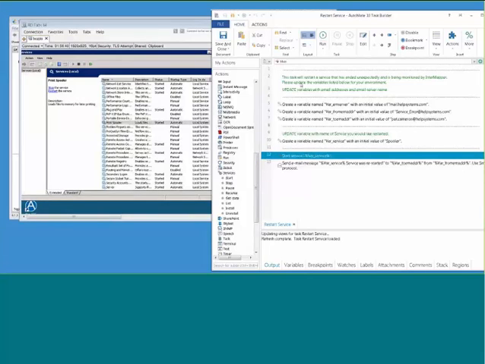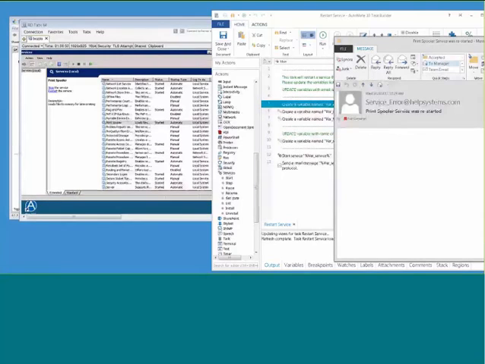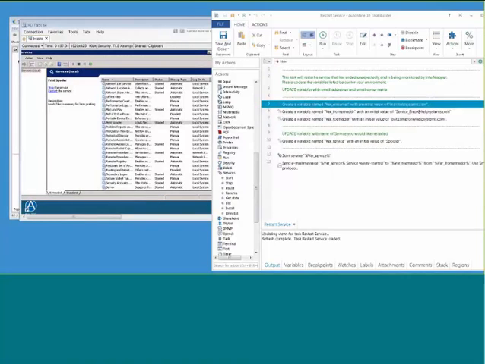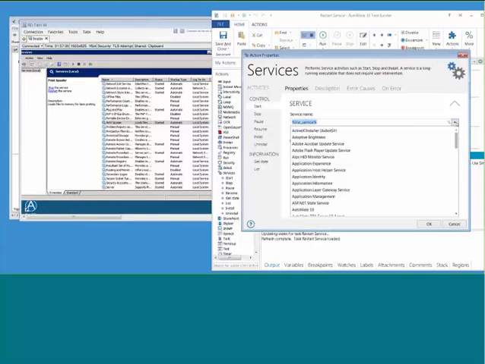The way that I create this task, I have a few variables. The other thing that I do is I also send out an email that lets me know that this task was restarted. I've got an email over here that just lets me know that that print spooler service was restarted. So what I do in this task is I start the service, and you can select from a list of available services. I'm using a variable.